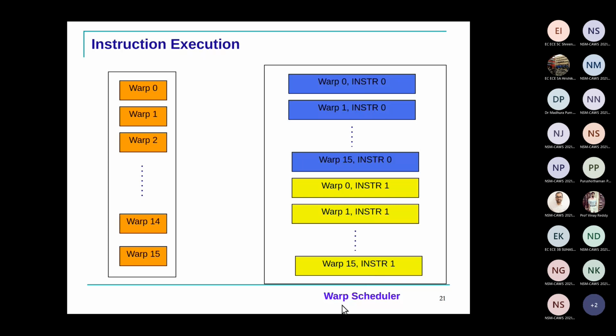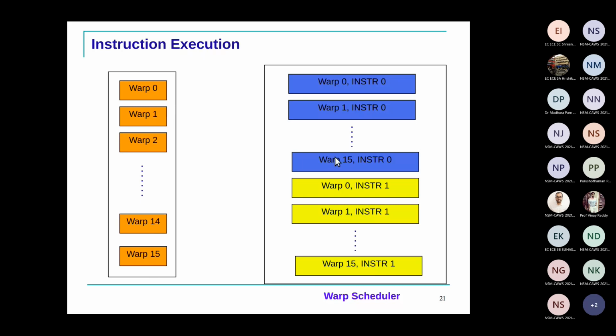This warp scheduler that we have taken is a round robin scheduler. Here you take the first warp 0, then warp 1, warp 2, and so on. But GPUs can also implement a different warp scheduler. Depending on the warp scheduler, you can fetch the instructions and then issue the warps for execution. So this is how the instructions get issued by the warps and executed.